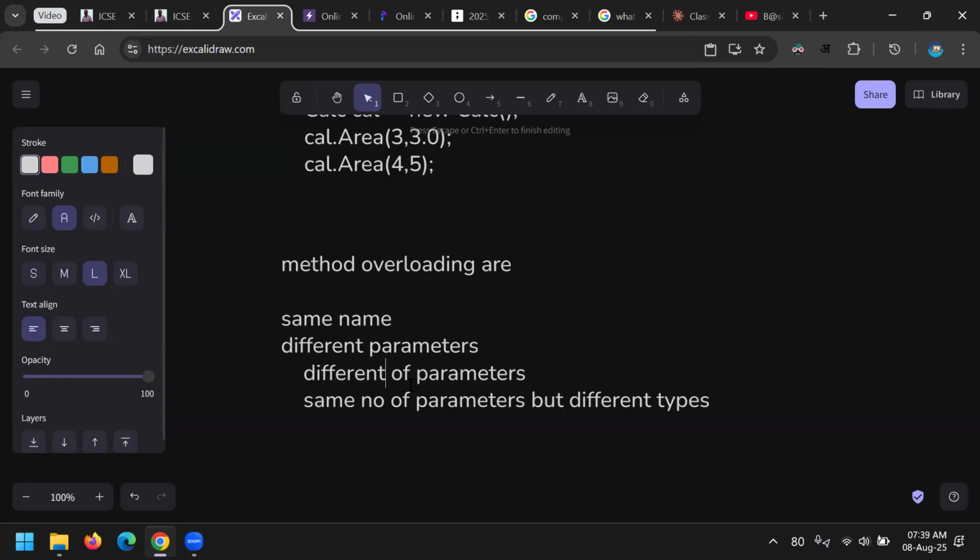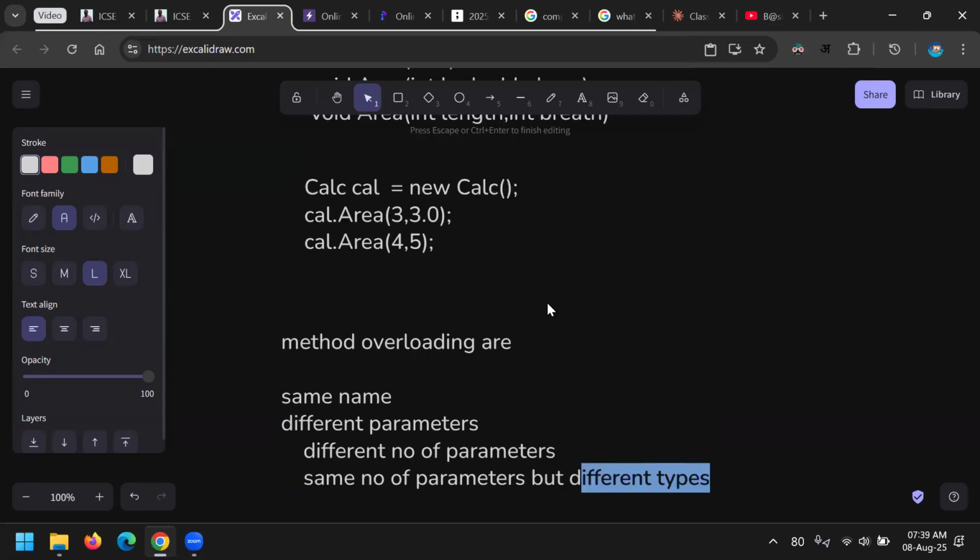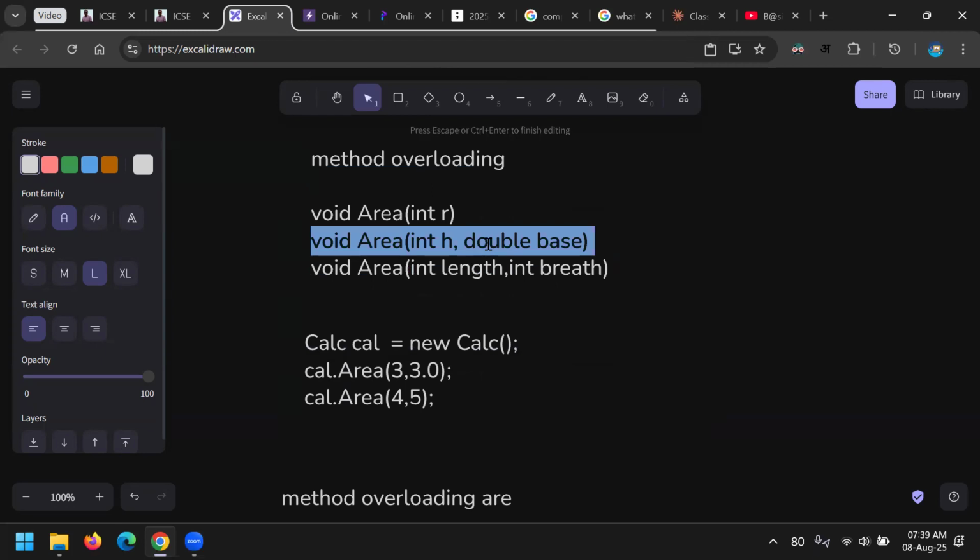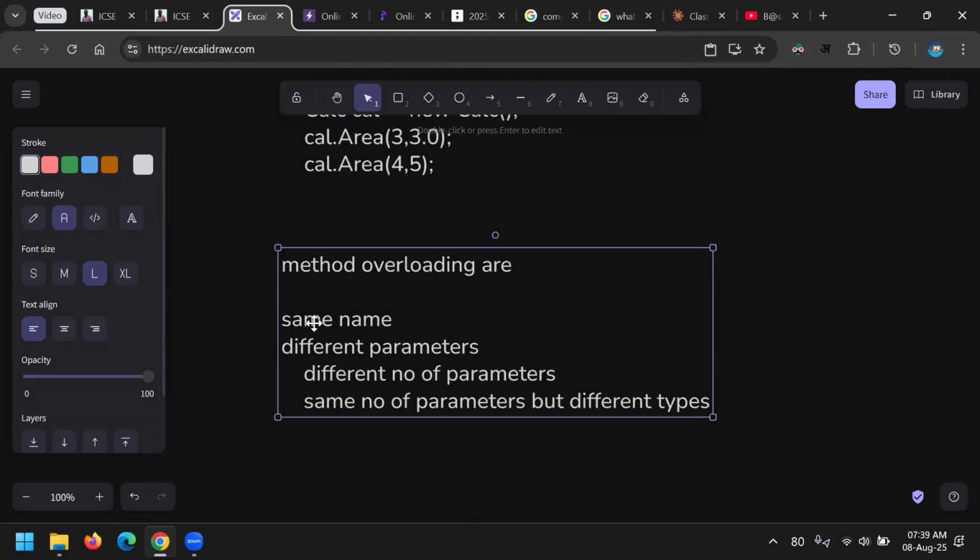Different number of parameters means one, two, or here one will be double or one will be integer. So it's a valid method overloading.